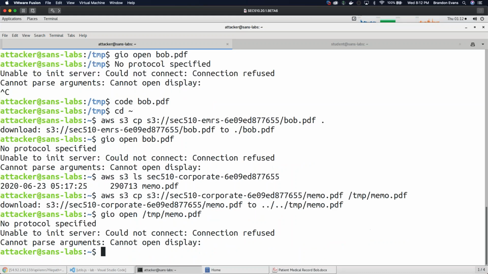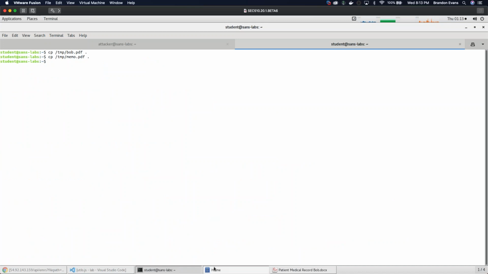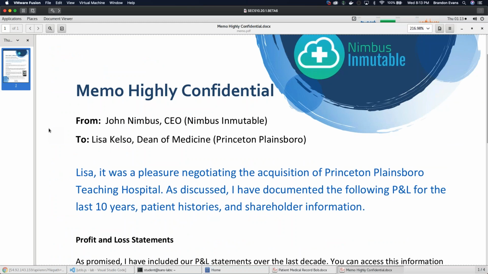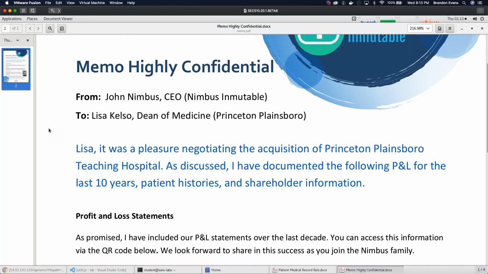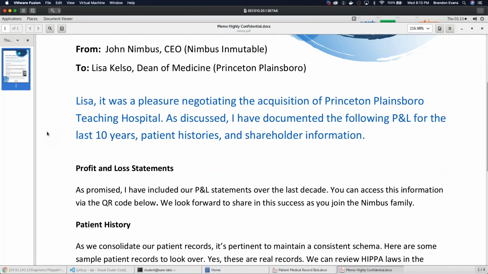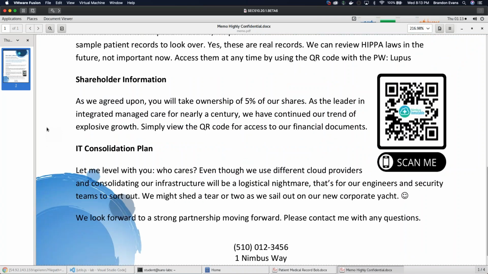And now, if we look at this memo.pdf, we have this highly confidential file that was a letter from the CEO of Nimbus and Mutable talking to another executive about an acquisition. So if this leaked to the public, this could be very damaging to both companies. I can't express enough how damaging this would be to any organization if a private letter from the CEO just leaked because of one of these compromises. Not quite as bad as 100 million credit card applications being leaked, but still very, very bad.